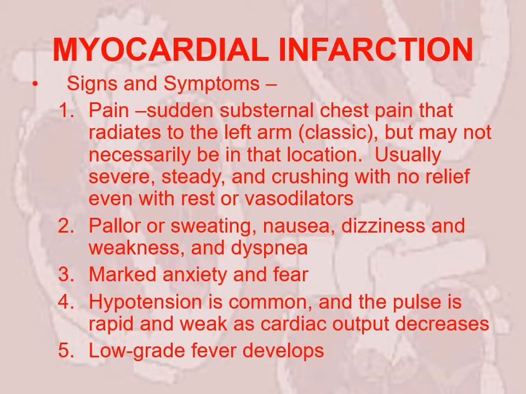Signs and symptoms. Pain, sudden substernal chest pain that radiates to the left arm is classic, but may not necessarily be in that location. Usually severe, steady, and crushing with no release, even with rest or taking vasodilators. Pallor or sweating, nausea, dizziness, and weakness with dyspnea. Marked anxiety and fear. Hypotension is common and the pulse is rapid and weak as cardiac output decreases, and low-grade fever develops.